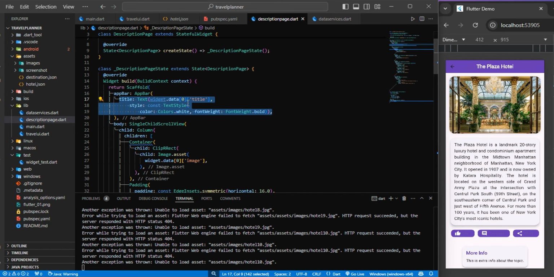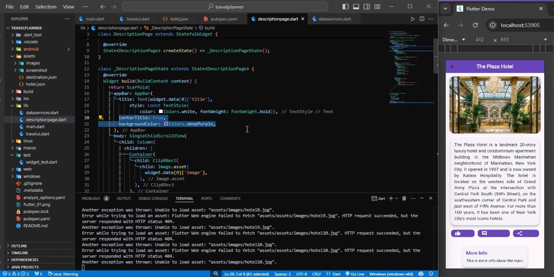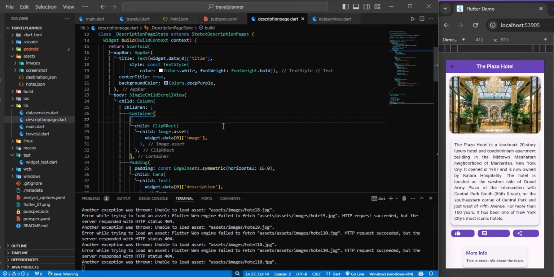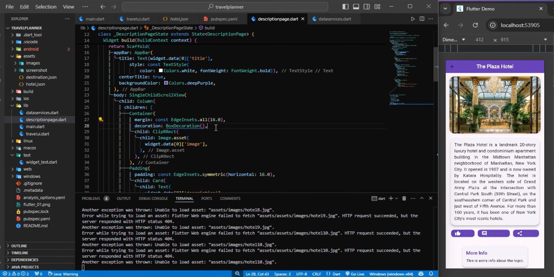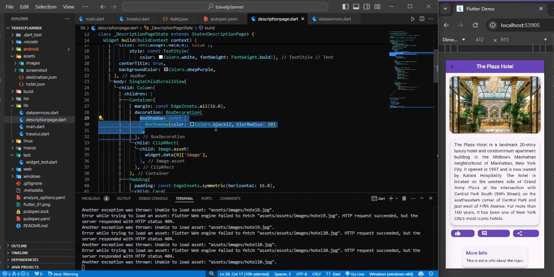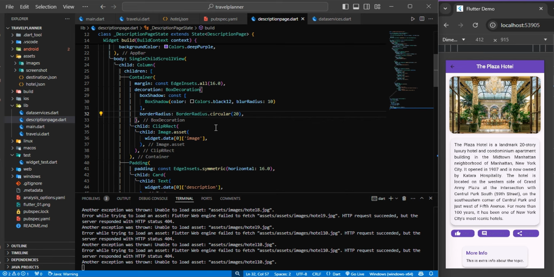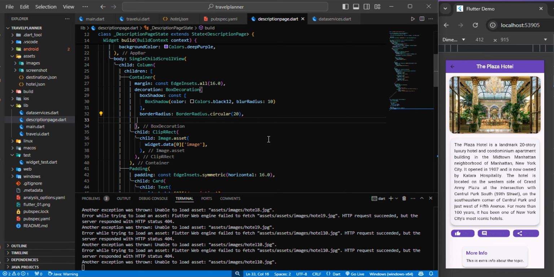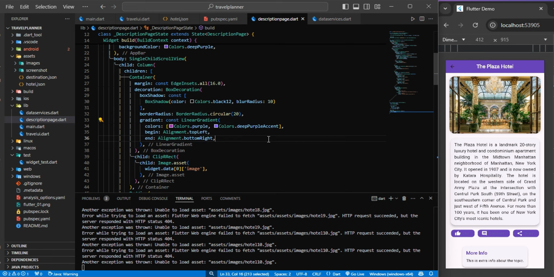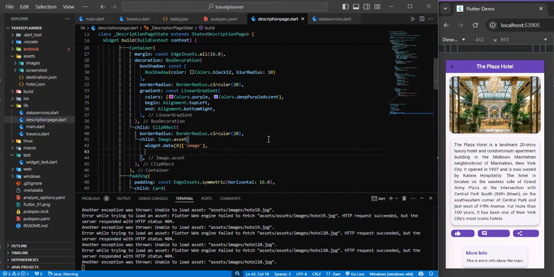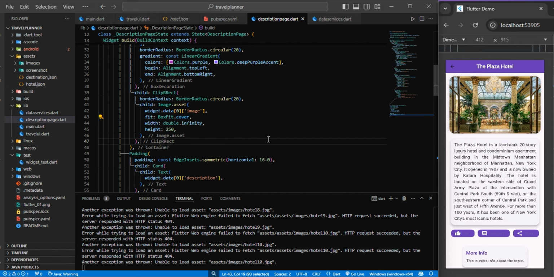Also the app bar contains a title. So let me quickly add a title and give a background color of purple. Also at the image section, let me quickly decorate the image part, give a border and give a fit.